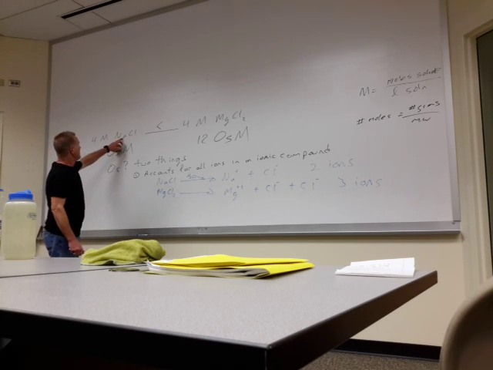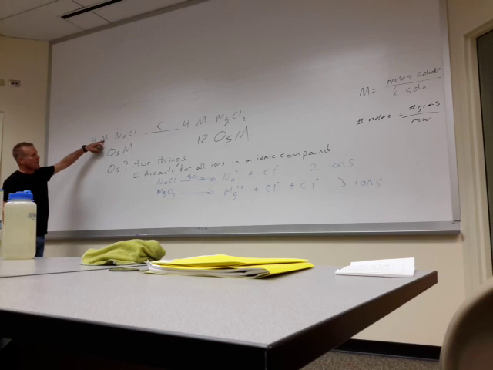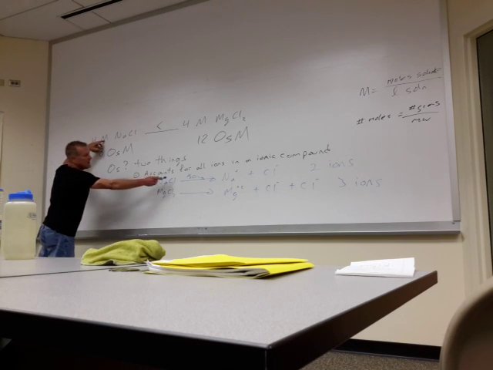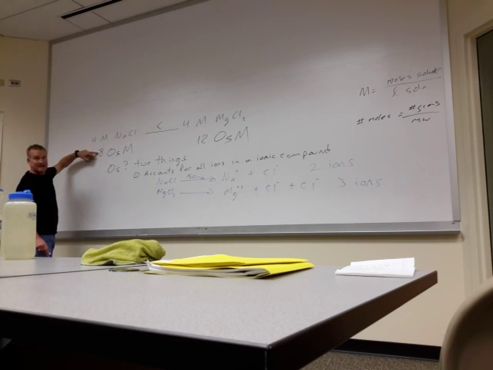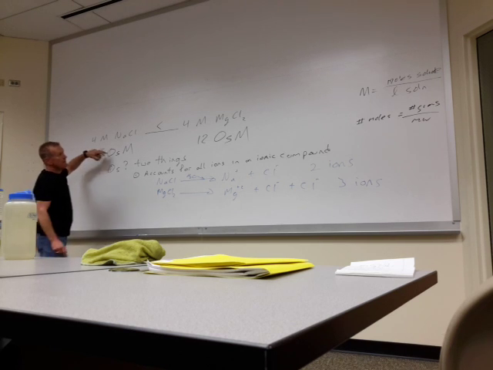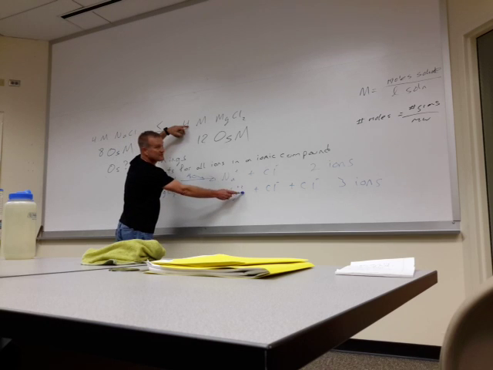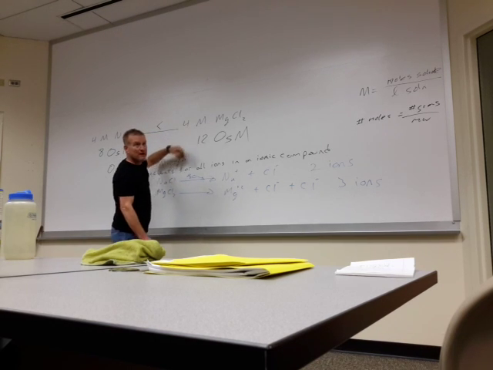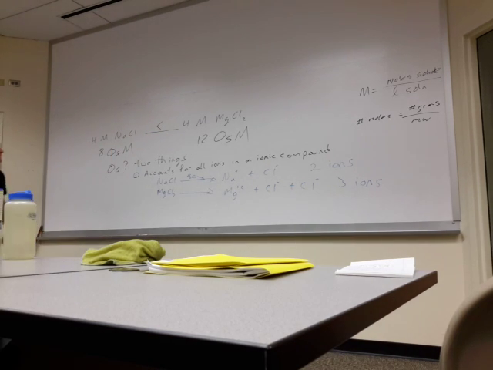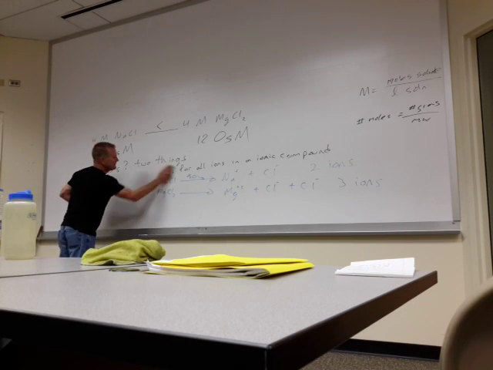So for my sodium chloride, I said I've got a molarity of 4 times 2 ions. 4 times 2 is 8 osmolar. For my magnesium chloride, I said I've got a molarity of 4 times 3 ions. 4 times 3 is 12 osmolar. So that's one of the 2 things Oz does. What else does Oz do?